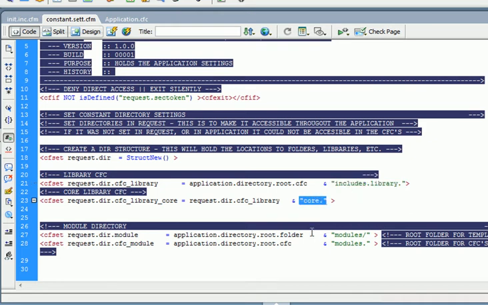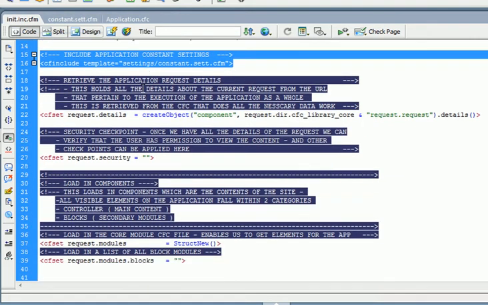Alright, and this is where our modules are located. A module is the main content on the application. There's actually two types of modules, and this is going to be very important if you're actually trying to create a custom module for coreCMS. I will go into the details of how you properly name your modules and the file conventions that you should use in a later video, but for now I just want to go back and explain init.inc.